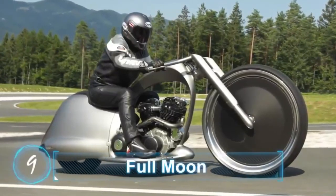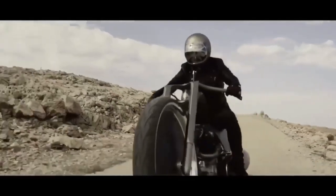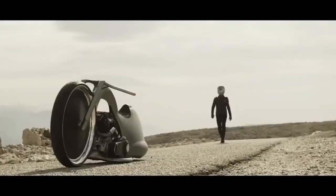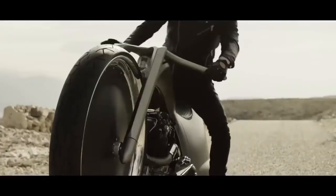Full Moon. This vehicle earns its spot on this list for several reasons. The first of which is the phenomenal reception it got as it was unveiled by Akrapovic at the Bad Salzuflen Custom Bike Show in Germany.